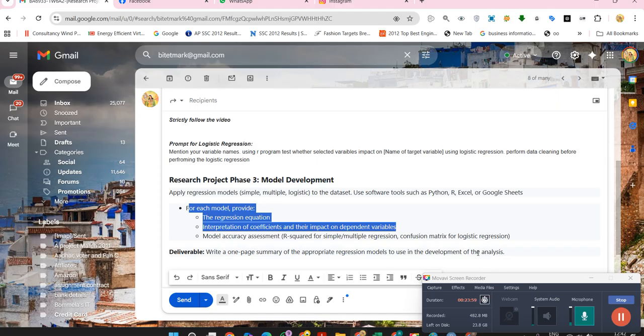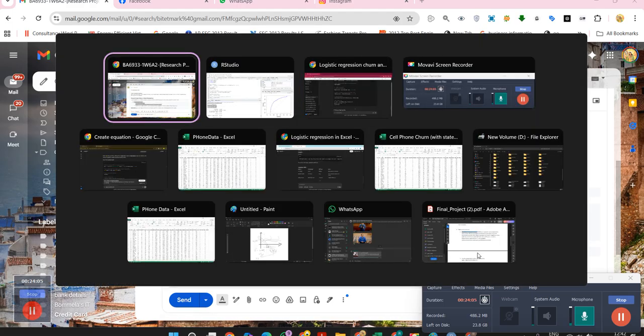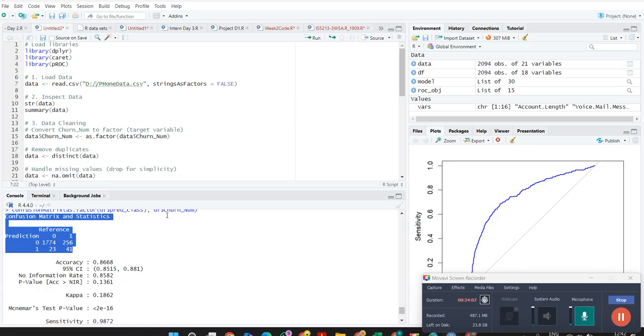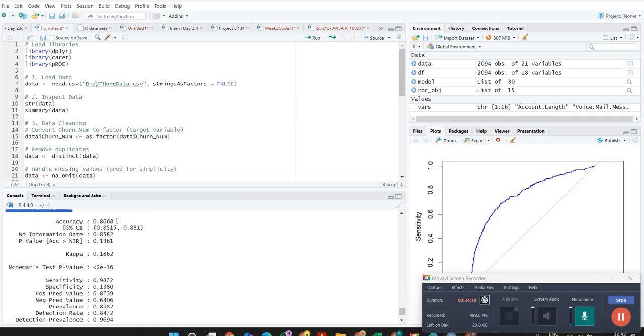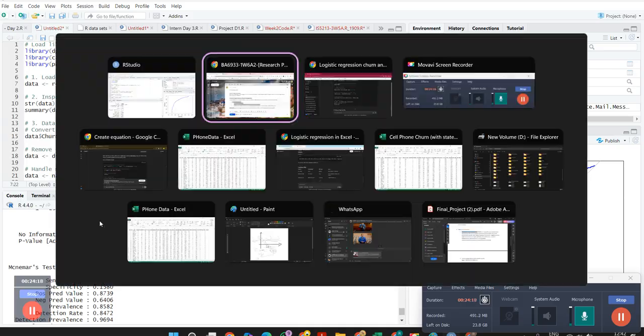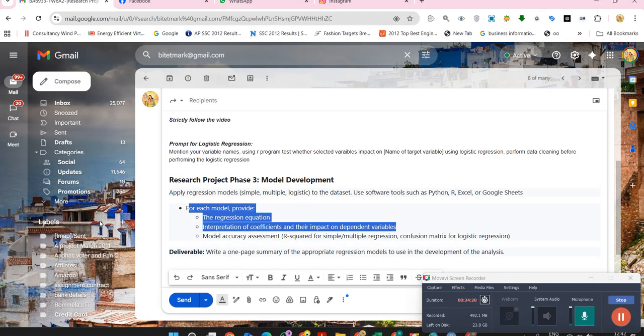When we took multiple regression, what was the value we got? That is 11.86% or something. And here when we took logistic regression, the value is 86.68% accuracy. This accuracy is high. So whichever model gave the higher accuracy value, you will be selecting that. You will be mentioning all the three different models, and how they work, and what kind of values they received, and you will be telling, based on the accuracy value, which model is the best one. Okay, so first complete the activity, save all your results in your project folder, and write a one page summary of this.